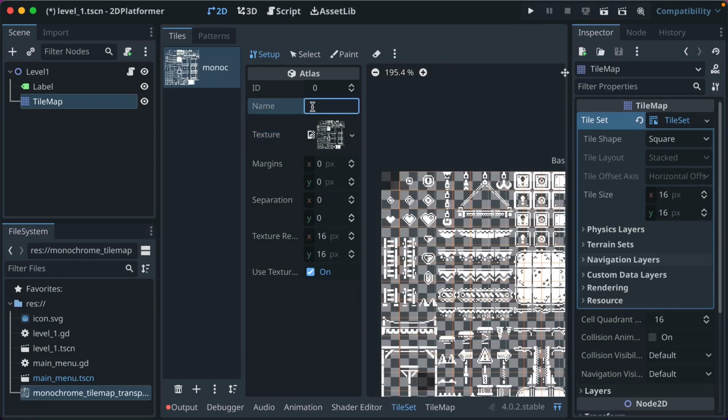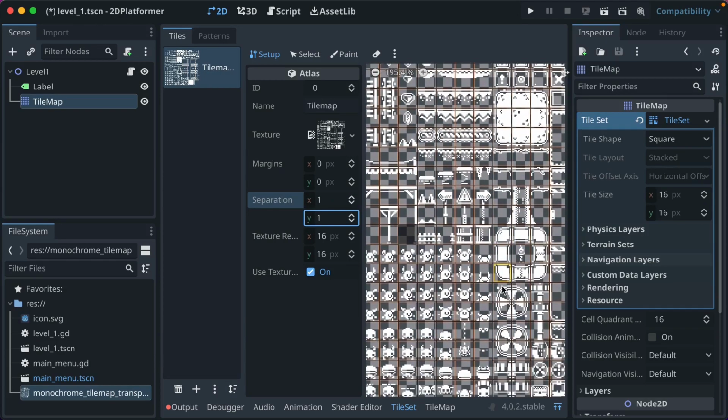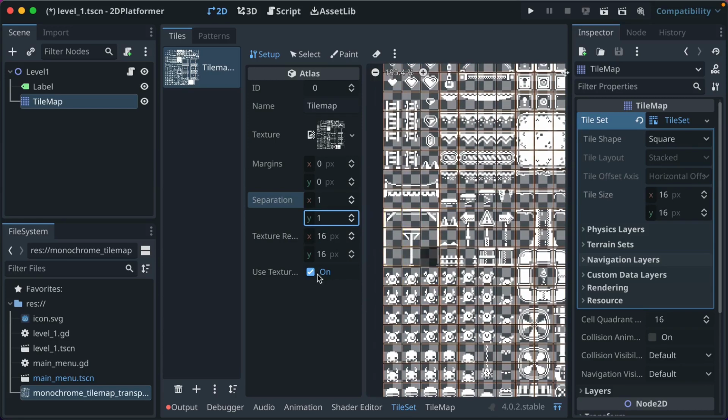So we're going to name this, we're just going to call this tile map, kind of a generic name. And then separation, we're going to make it 1 and 1. And now you'll see that everything is lined up just nice. And it's a 16 pixel by 16 pixel grid. If we change this, you'll see it'll throw it off.